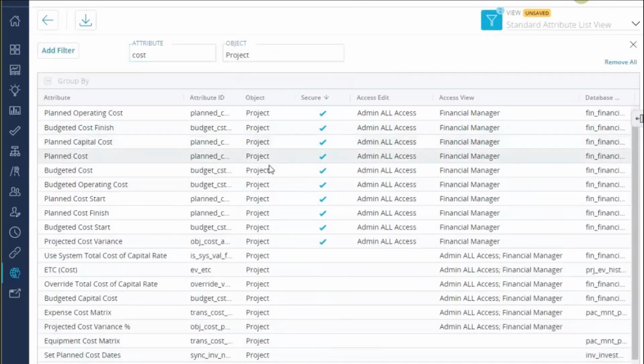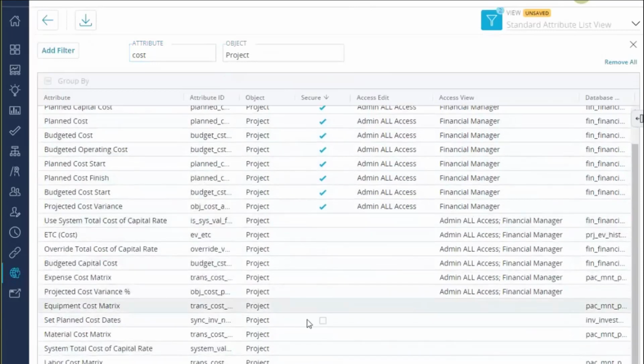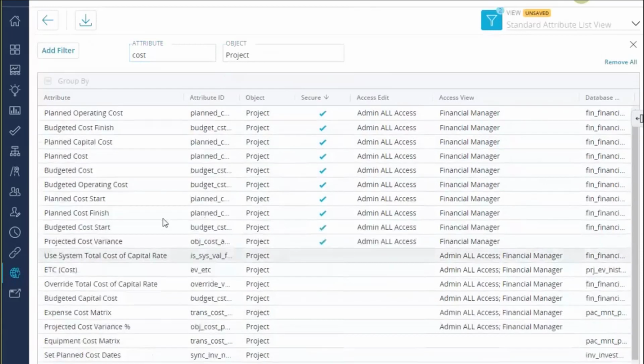In order for me to secure any additional attribute, I can just filter for that specific attribute. In this case, I'm going to secure the material cost by checking that flag. So now this specific attribute is secured and no user in the system, including the administrator, can see this attribute anywhere.